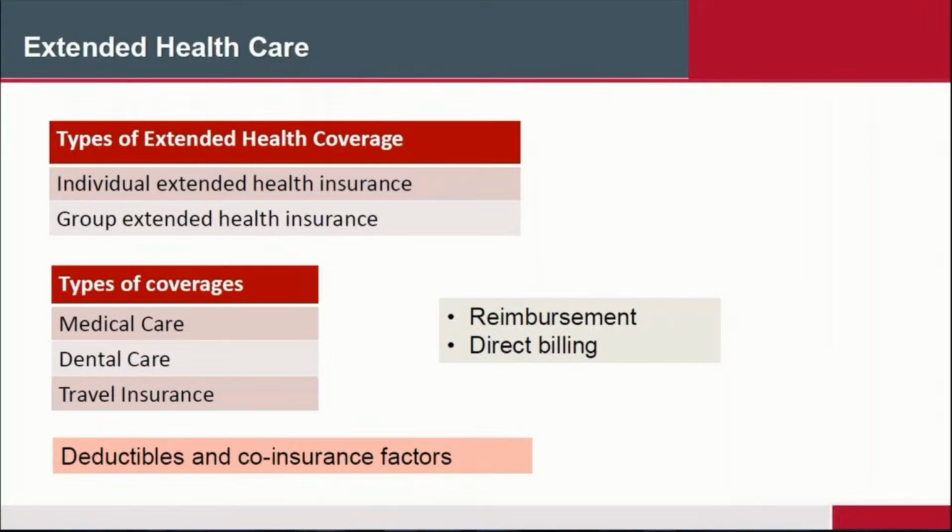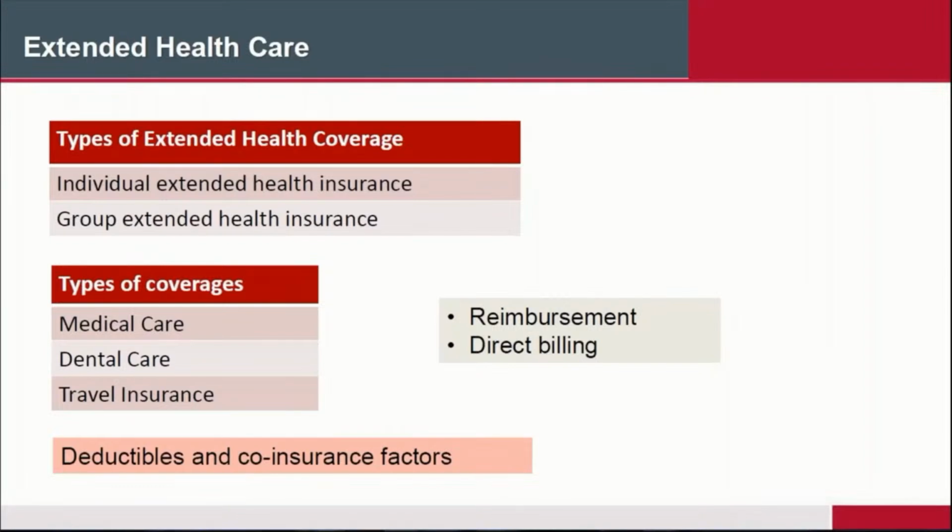Okay? And there are two kinds of healthcare plans. There's what we call reimbursements and direct billing. Direct billing is the most common today. In other words, when you buy this product, they give you a card, and then you show that card to the drugstore or your dentist or whatever it is, and they automatically turn around and send your claim in, and everything is covered except for the piece that they don't cover, let's say the co-insurance piece.